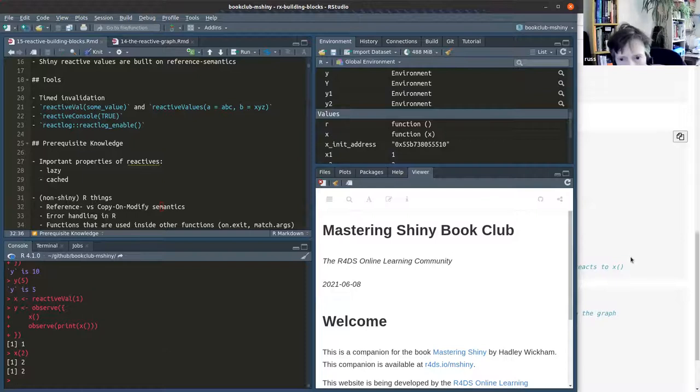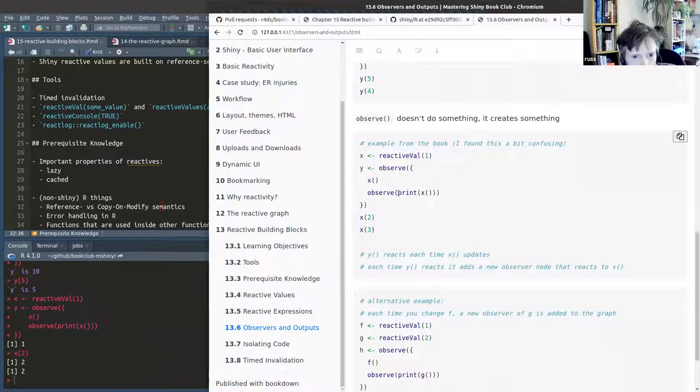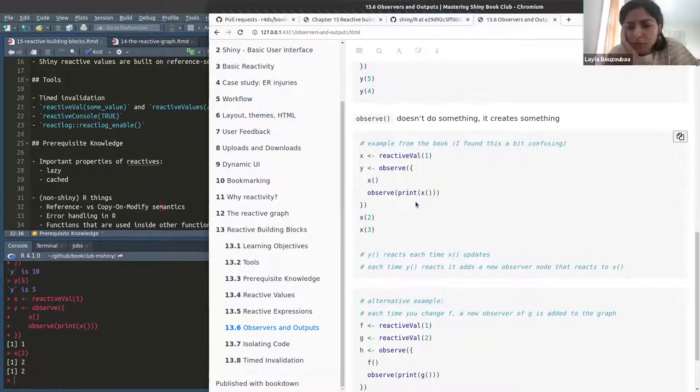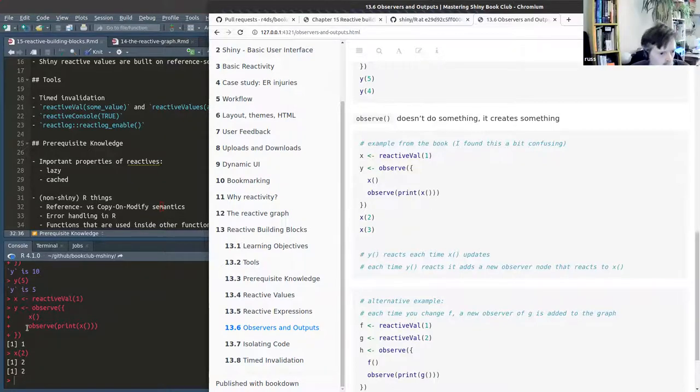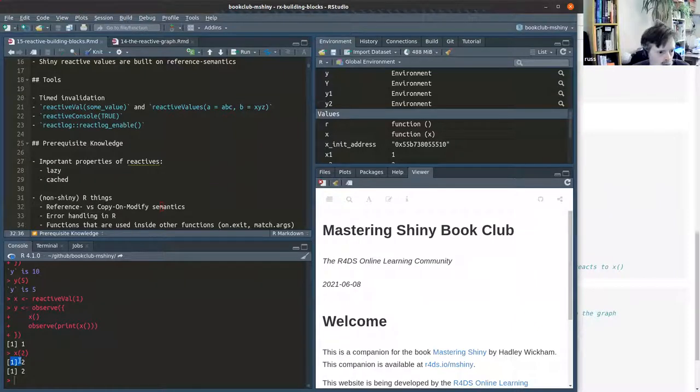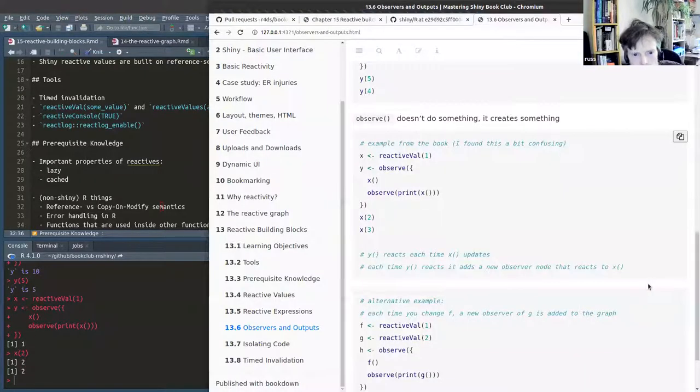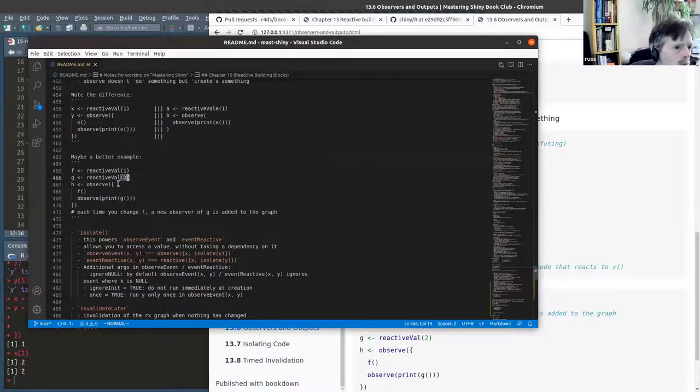Oh, I did make a version of it where the code did look like that, but what's actually happening is not quite the same as that. Each time this is reevaluated, an extra node is created that looks at X. If you just had print X without that nested observe call, you would only ever get one thing printed out at a time. I didn't put it into this book, but hold on, where's my VS Code notes?